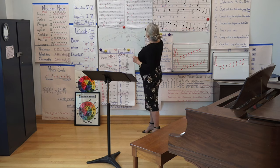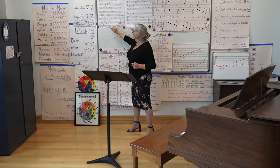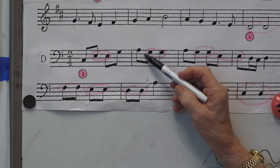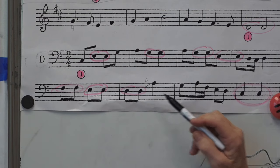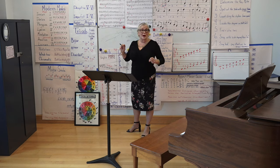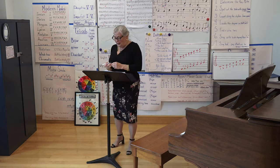In fact, one of the things I like to do is circle all repeated notes. You see, I did it right in here, right? Two circles, those notes are the same, the same, the same, the same. Look how many repeated notes you have. You can tell I teach young children piano. I believe that's a helpful tool. We'll get to more of that in a minute.